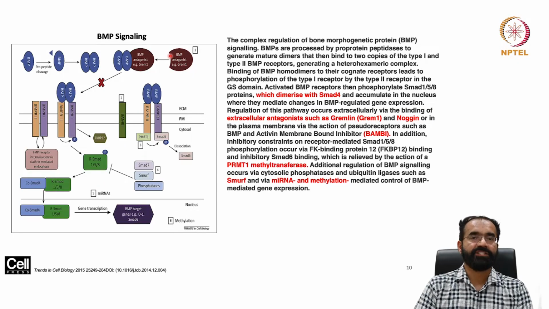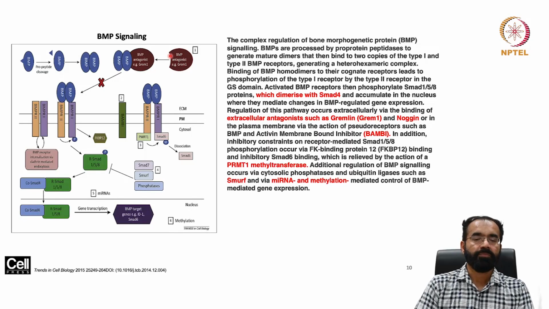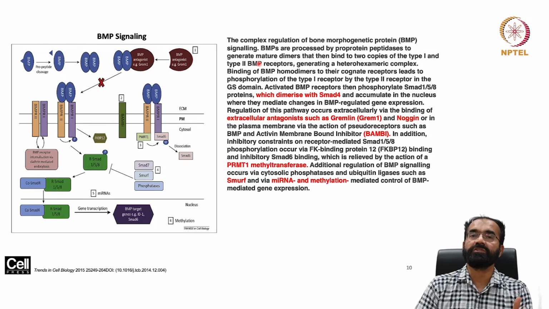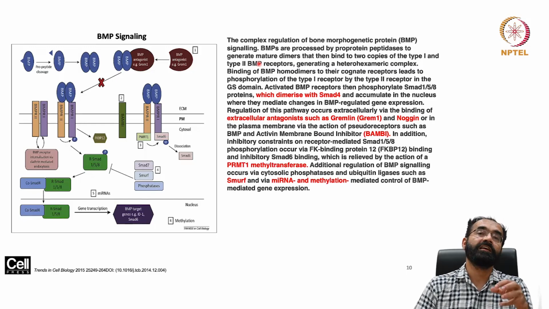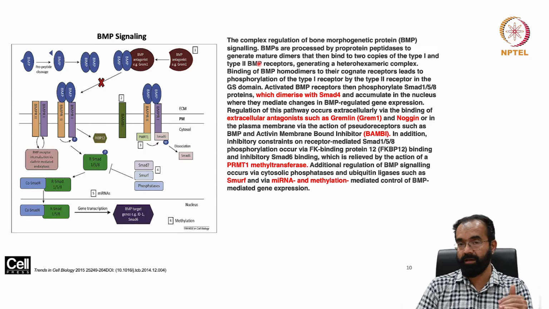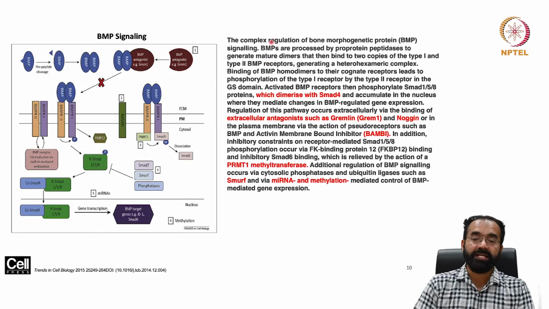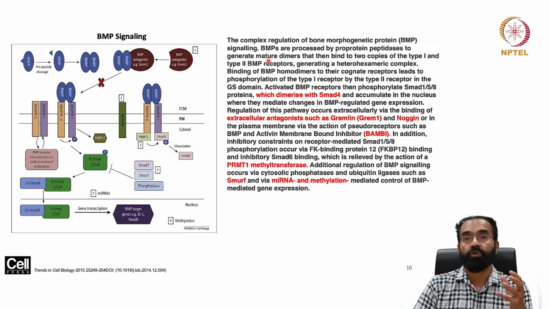Another signaling pathway, which can be called a sibling signaling pathway, is BMP signaling, because both BMP and TGF-beta signaling make use of SMAD proteins. Let us see how BMP signaling contributes. You may remember BMP signaling also is important in determining the dorsal area, or the dorsalization, of the planarian embryos. You may recollect we have studied this in the previous classes. So the complex regulation of bone morphogenetic protein signaling is quite interesting when it comes to the regeneration of the fin tissue.